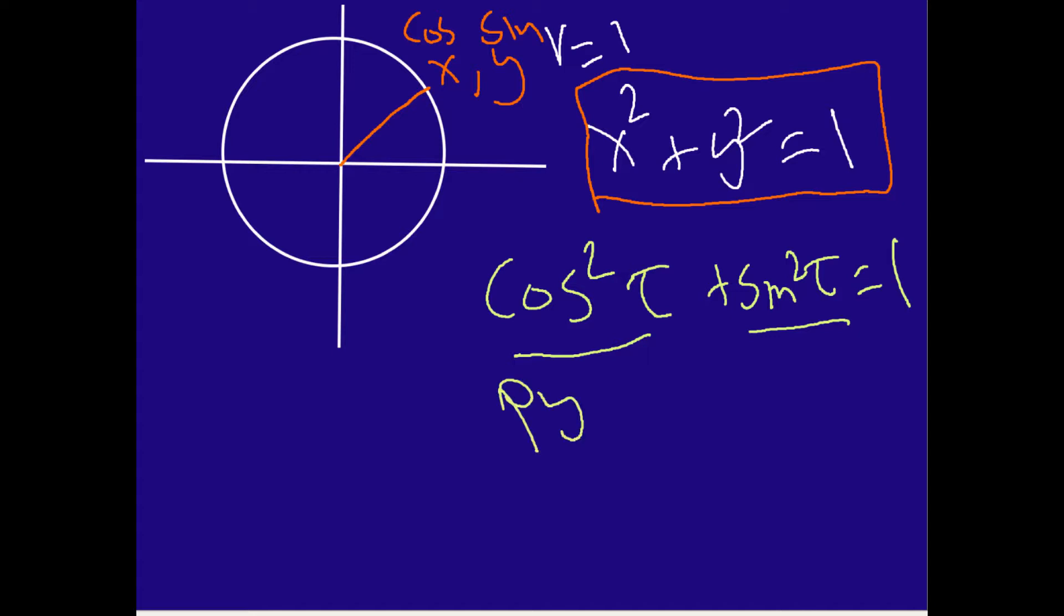And so this right here is called the Pythagorean identity. And I know my handwriting is terrible. Trust me, I'm aware of that. And so we use this. We use this to find the angle of the information we do not have, in radians, if you will. So let's go ahead and see if we can pull this together with an example.